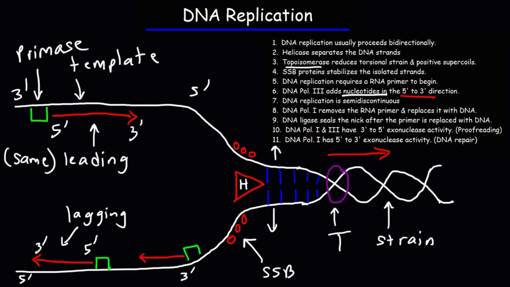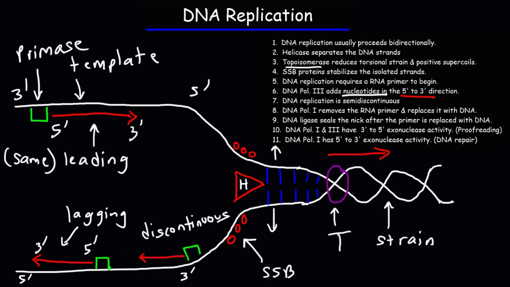So in the leading strand, DNA is synthesized continuously. It only needs one primer to start, and it just keeps on going. It follows the replication fork. On the lagging strand, it doesn't synthesize a new strand continuously. The replication is discontinuous, as you can see here with that empty space.